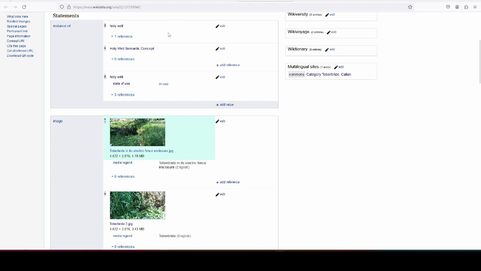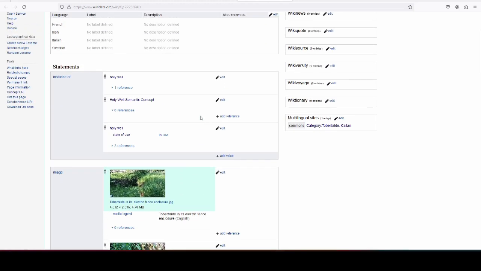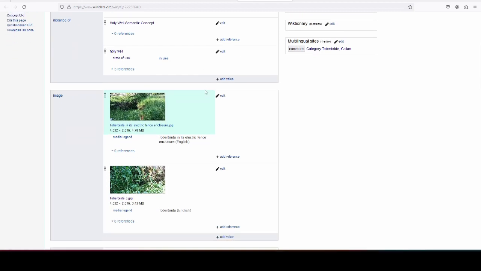I should probably add that. I'm not sure if it is in use still. I don't think so. It didn't look like it. But that's something, I don't have to do this all by myself. It's a collaborative project. So if anyone else wants to add anything to it, please do.